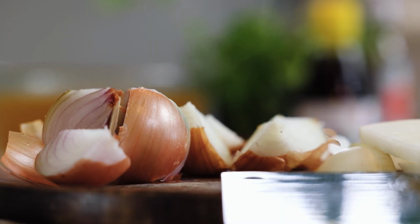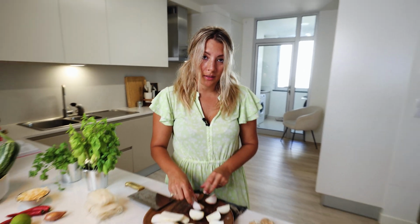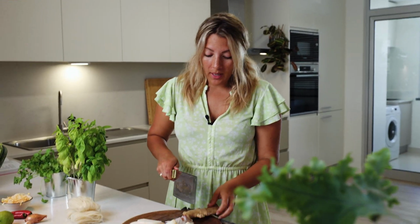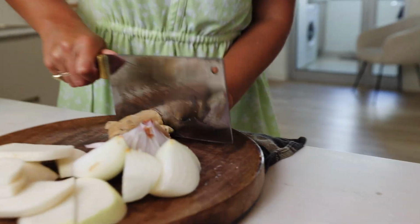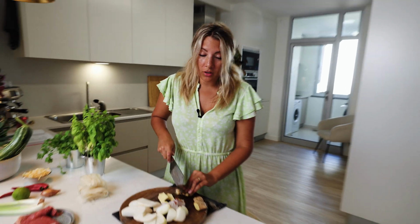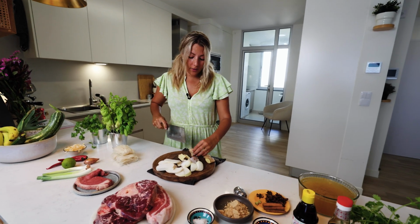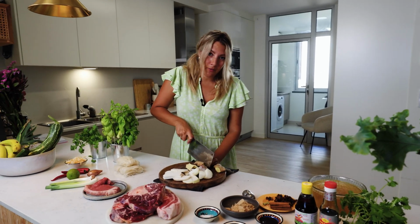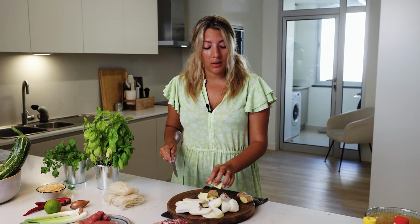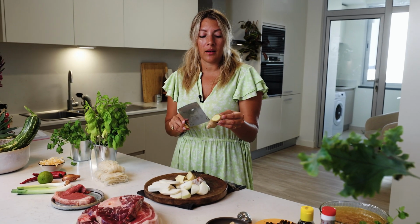Everything is roughly chopped because it's just going in a broth and we are gonna remove everything anyway at the end of it. I'm also gonna add in a ginger, and the ginger I'm actually just gonna divide into smaller chunks. And I actually had a comment from one of you guys saying that you should leave the ginger skin on because apparently that gives another flavor. And then I just asked my father's wife, who's Chinese, and she was like, that's totally true. They also do that, especially if you're sick. Everything that has healing properties are in the skin of the ginger.